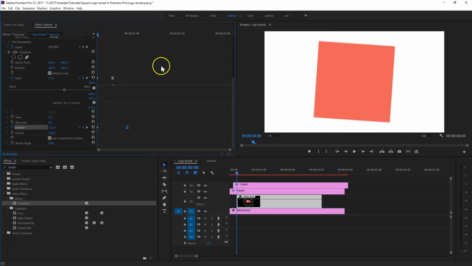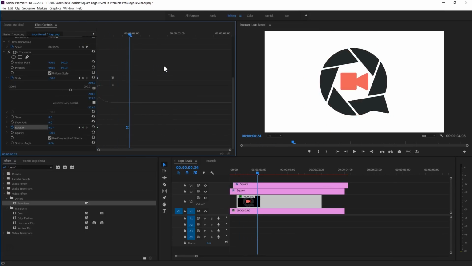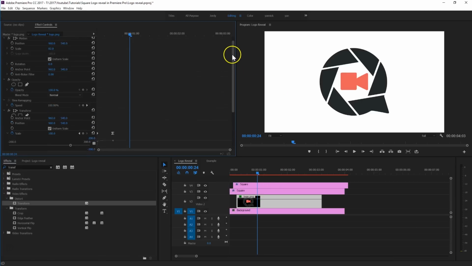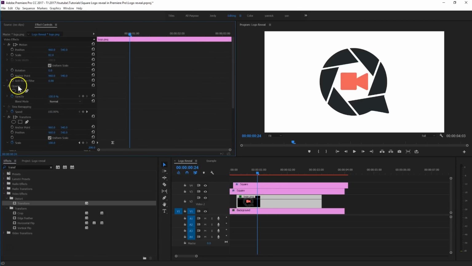So if you only have one color in your logo, then this might already be enough for your logo reveal. But if you have some accent in it, like we have with this camera inside this logo, you can actually key that out, and we can use that for an extra animation like we'll do right now. And we're going to create 2 layers of that logo. So I'm going to head over to the opacity here with this layer selected, and I'm actually going to create a mask with this here.